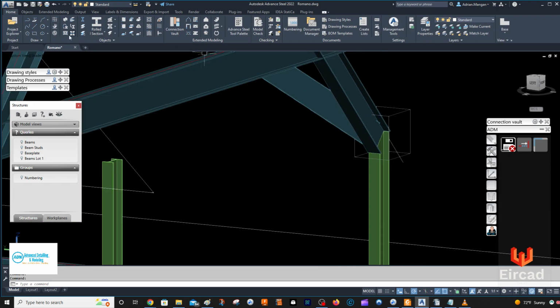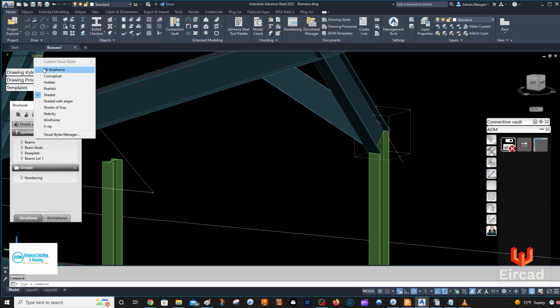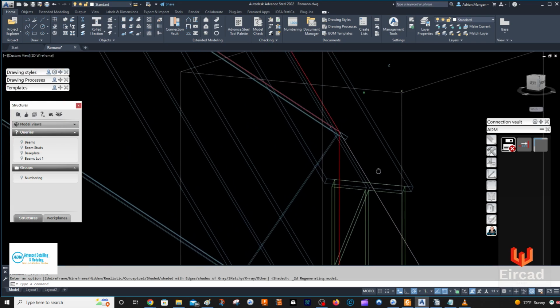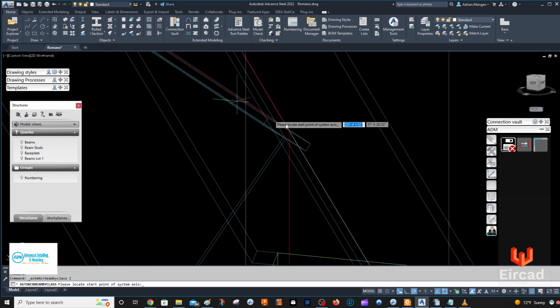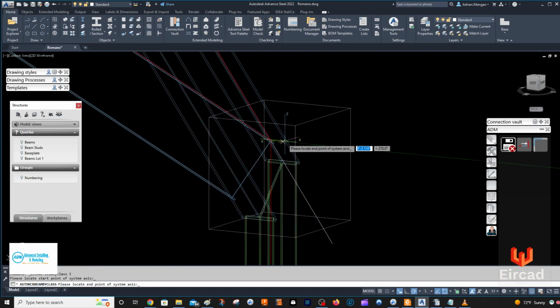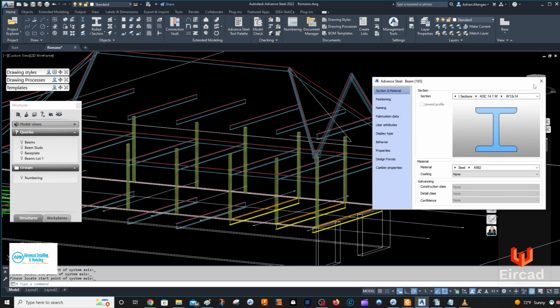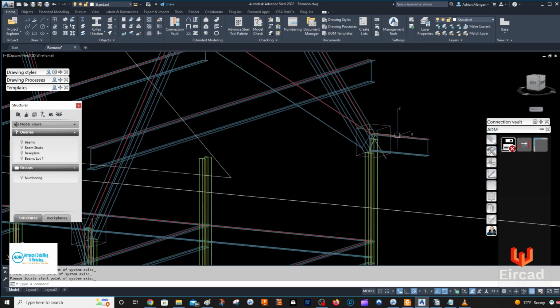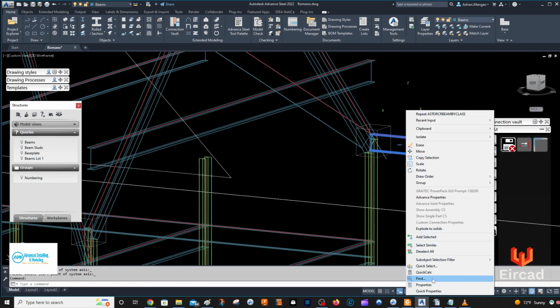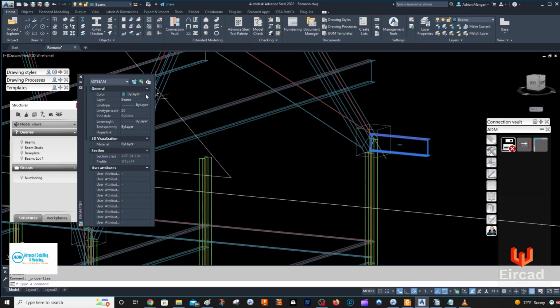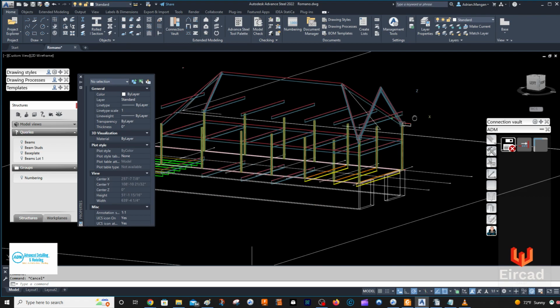So what I want to do is go to 2D, which you should most likely be working in all the time. I'm just going to shade it to make it a little easier for you watching. And I'm going to come this way. Alright, and then do properties. And I'll make that white.